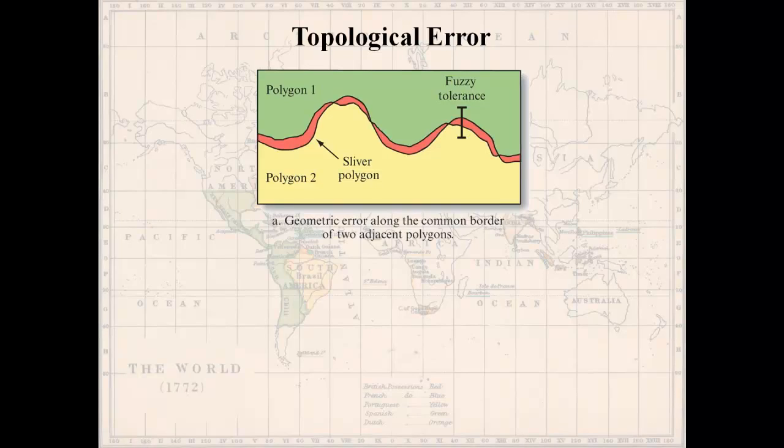So we have connectedness and we have adjacency. There's another concept associated with topology that's called enclosure. You can imagine having all the cities in Idaho and a polygon that's the boundary of Idaho. You can enforce topology to say all cities in Idaho must be enclosed by the boundary of Idaho. And then if you tried to draw a city that was outside of the boundary of Idaho, topological rules would say, no, you can't do that.